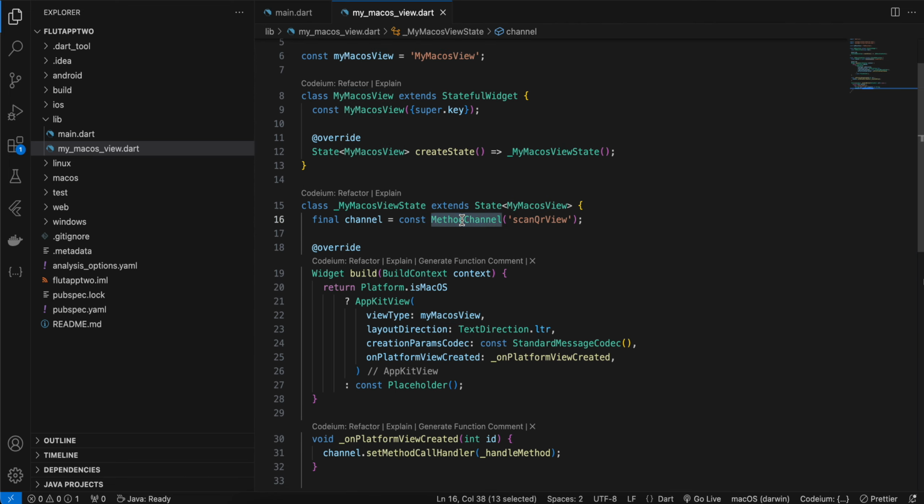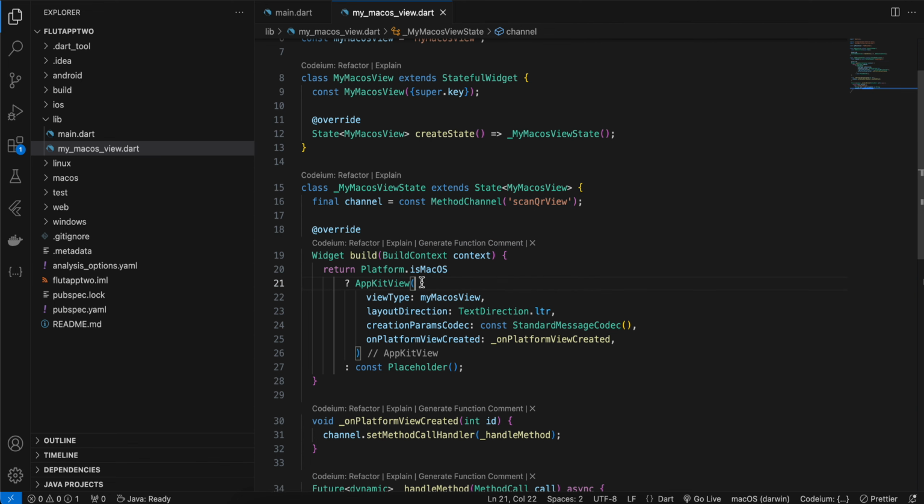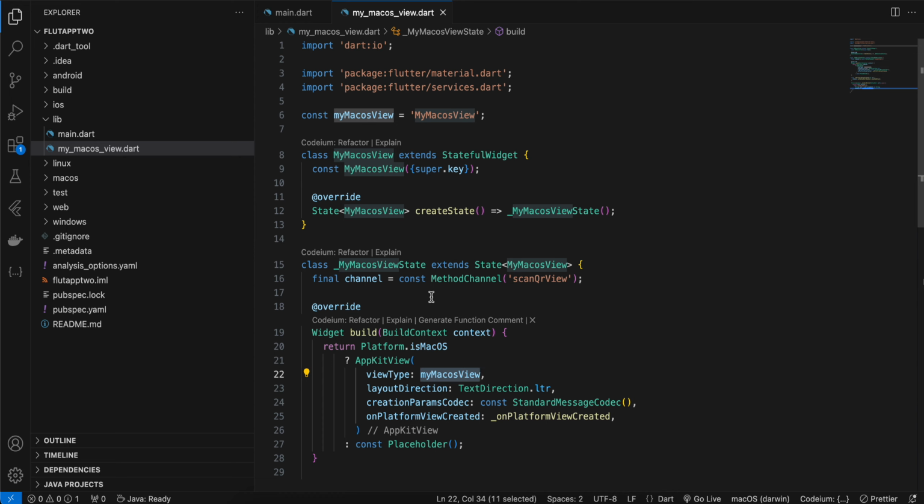And here I have created our method channel. The need for this method channel is because we want to send data from a native UI to our Flutter side. That's why we have to use a method channel. And here I have created our AppKitView, and I have used the same identifier which we defined at the top. Then I have defined the layout direction as well, and here I am using our creation params code, which is boilerplate code by default.